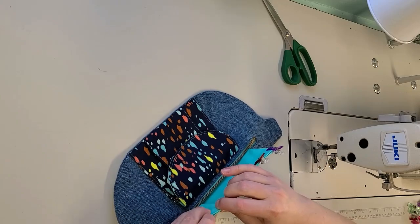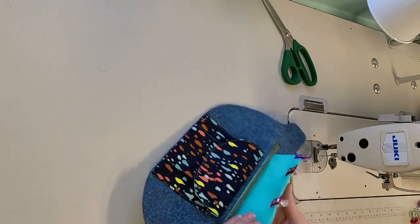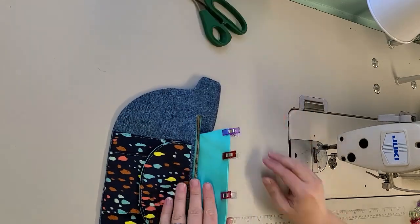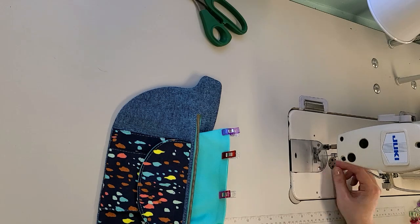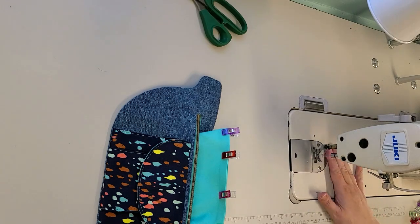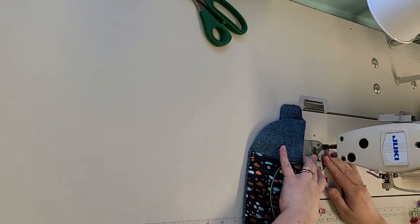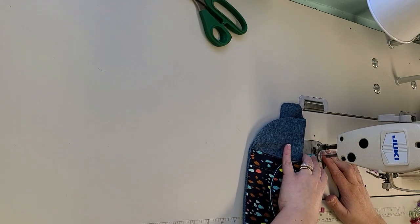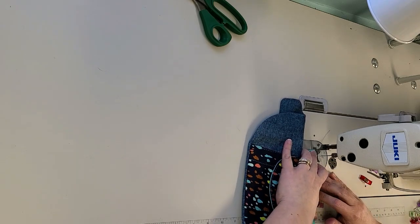so I can go ahead and top stitch my pocket closed. I can't even tell you how many bags I've made that I forgot to close the pocket on. So that would always be one of my fears if I sent a bag to somebody that the pocket would be open. And I've had people check before to make sure I actually closed the hole in the bottom of the pocket.